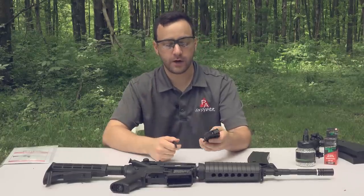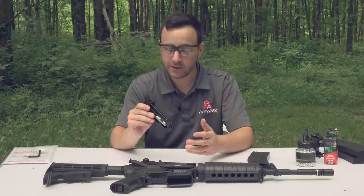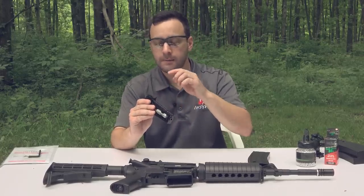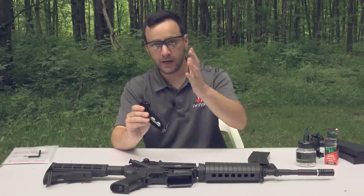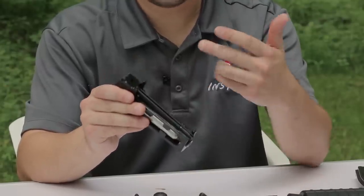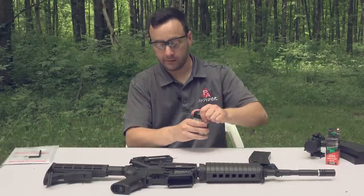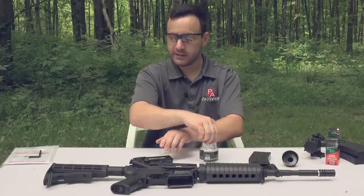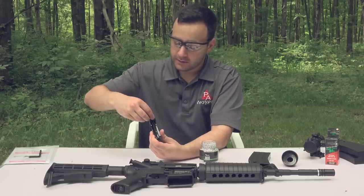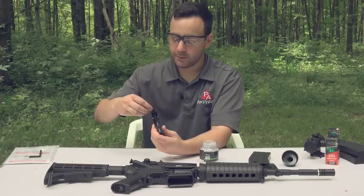No leaks — we're good to go, all hot, and we just need to load our BBs. This is actually one of the nicer magazines. I can't stand the magazines where you have to hold the follower down — it's a pain. On the Hellboy we have a little retention spot, so you just pull the follower down, flip it over into that slot, and you're good to go. You just load them one at a time right through there. We've got some Air Venturi steel BBs here. Drop them in one at a time, tip it up like that, and you're good to go. It's really easy to do, and it's an 18-round BB mag.